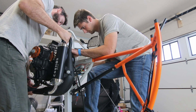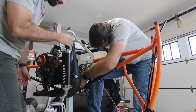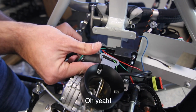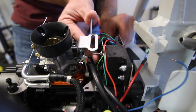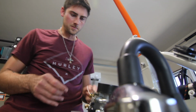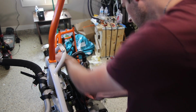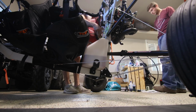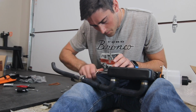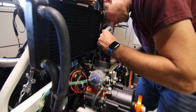Future Anthony here. What you're seeing is Austin and I attempting to mount this engine, which is something that you guys would not have to do if you were to order this same exact trike, the Fly Products XENIT. Yeah, it would come equipped. What made this engine installation as challenging as it was is because, one, there's not really any information to go off of because this engine is so new. And secondly, because this engine has multiple spark plugs, unlike traditional paramotors that have a single spark, it required a ton of wiring, and that is my weakness. But Austin was able to knock this out, although it took about 3 days. Austin, thank you so much.